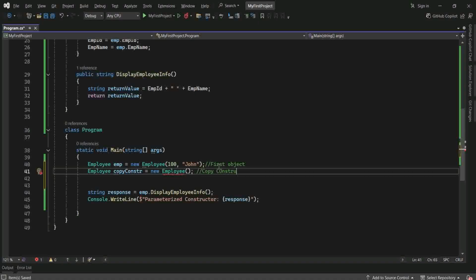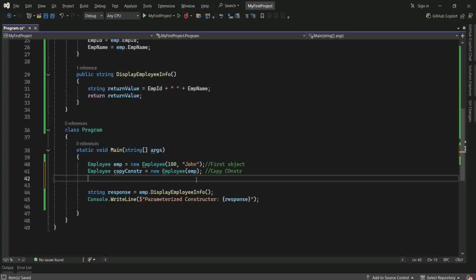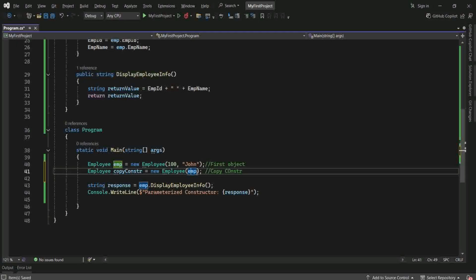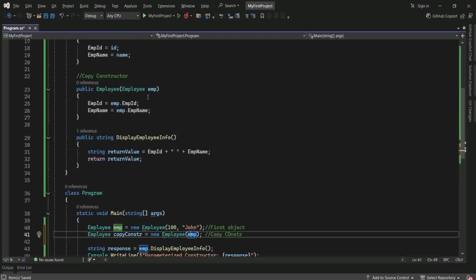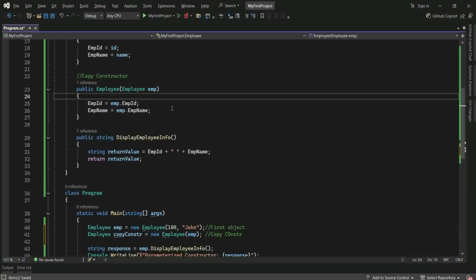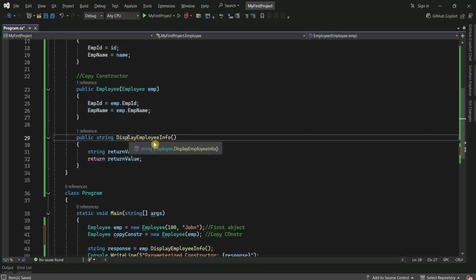It will copy the values from the first object. And how can we pass these values? We can simply pass the object directly, no worries. Directly we pass this object, and it will copy all the values from the first object and put them into this one, and directly we can display these values.